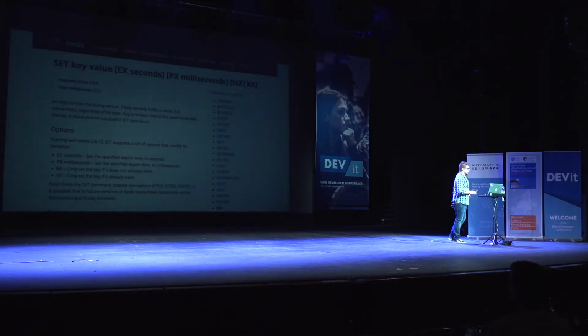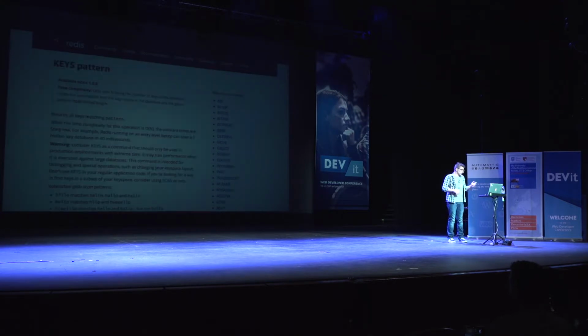The fun part here is every Redis command shows the time complexity in the documentation. This is great. Here, for example, SET is O(1). We have KEYS pattern that's O(n). And KEYS pattern is typically what it says. You send KEYS, and Redis will return all keys that are stored in the database. That's great if you have an instance with 5 keys. That's really, really bad when you have an instance with 5 trillion keys.